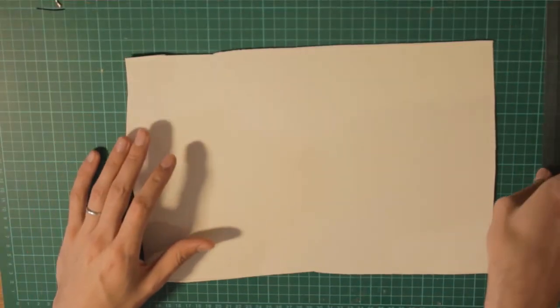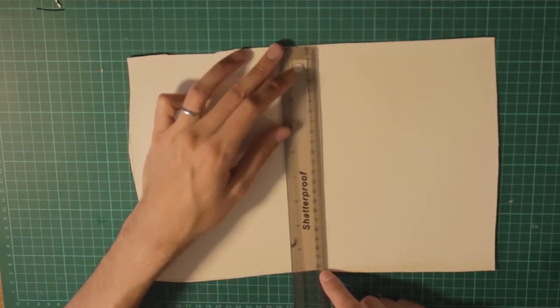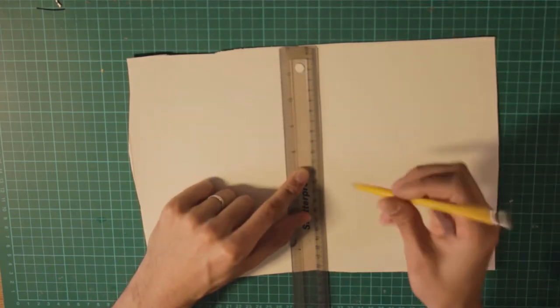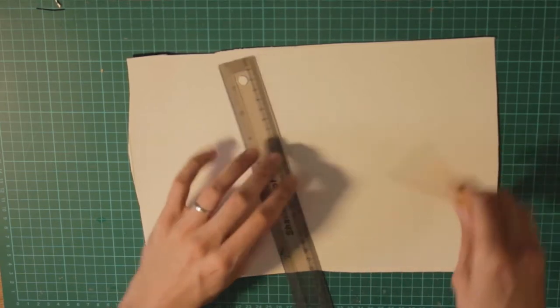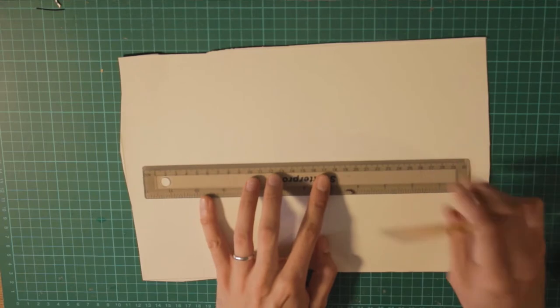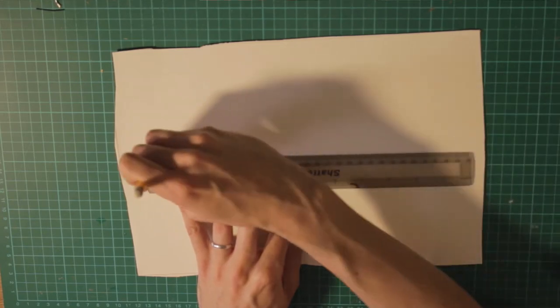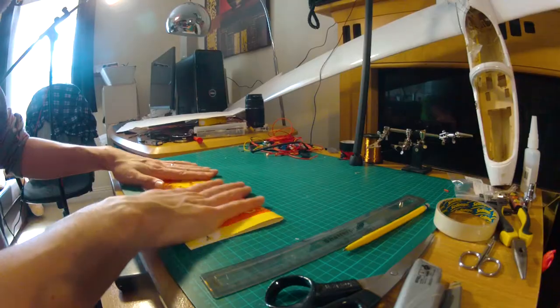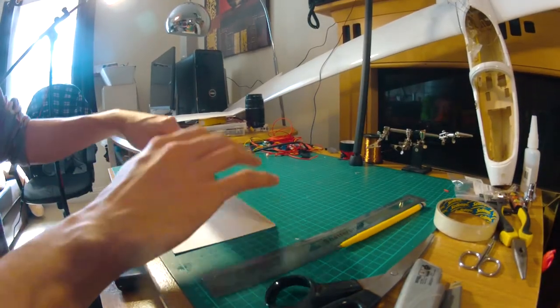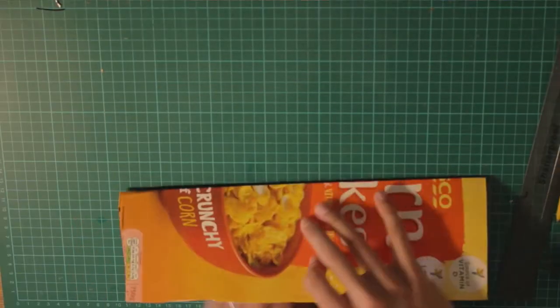We're not going to use these edges because they are too small. The first step is to bend this in the middle. So roughly — we don't need to be precise here — but if it's 22 centimeters, roughly the middle is around 11, right here. We can do this around here. This bend is not working perfectly, but I can see the marks I'm doing. So right here is the middle — we bend right there, like this. If you press hard, you can make a groove there and then it's easier to bend the wing.